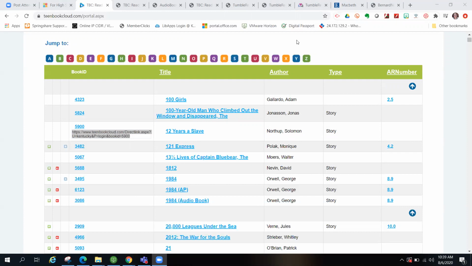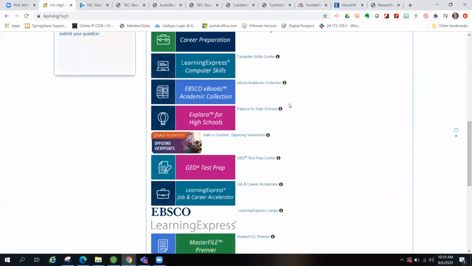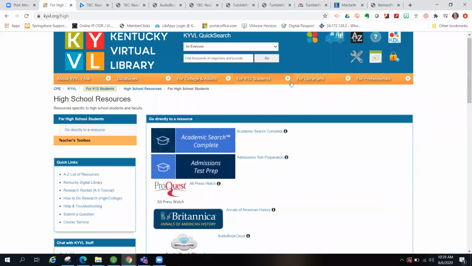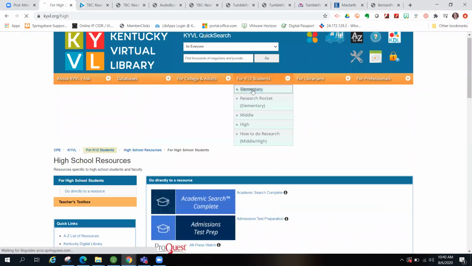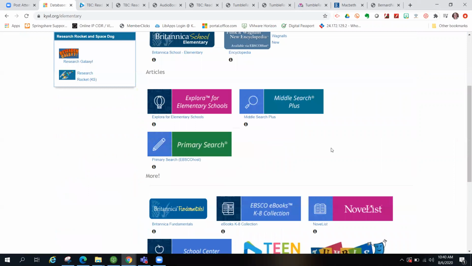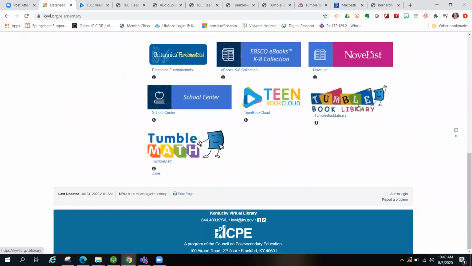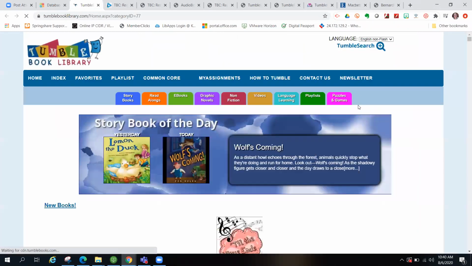And again, all our ebook collections have no limits on number of users, so you can assign a book to an entire grade level and it's not a problem. All right, the last thing I want to show you, I'm going to go back to 4K12 and I'm going to go to elementary. And the bottom of the page, Tumble Book Library.